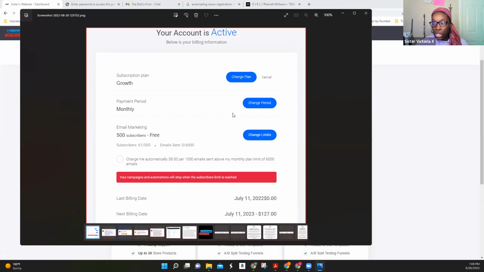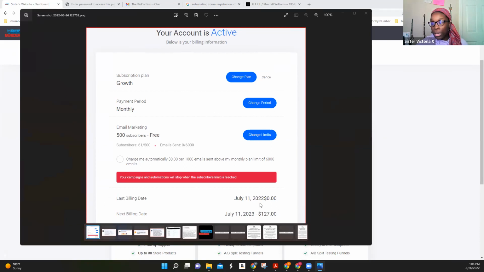Make sure that if you are making any changes in the billing section, you are wanting to be charged at that moment in time. This is also where, and Sean will get into this later, you can increase your package for your email subscribers. Of course you get those first 500 free, and if you wanted to change your limits, this is where you would come to get those limits changed.